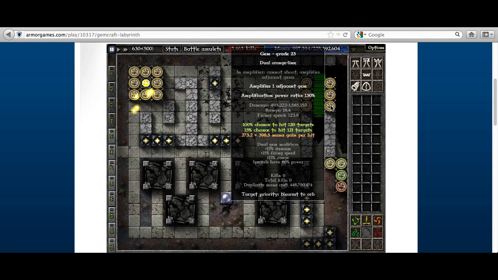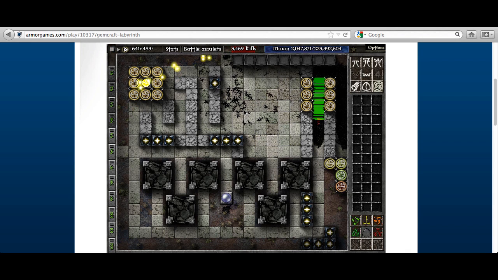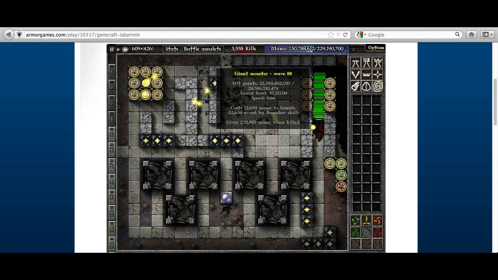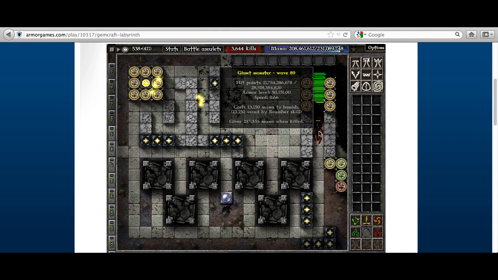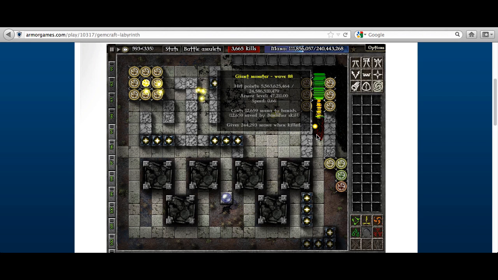Screw the lime. I might even start upgrading the gems inside the amplifiers with pure lime as well. Sorry, pure orange. Because 700 targets. Yeah, look at it. It's pretty laggy. We could do with a little bit better. Sure, we wouldn't get as much mana in the same amount of time, but I can live with that. It makes the game run faster.